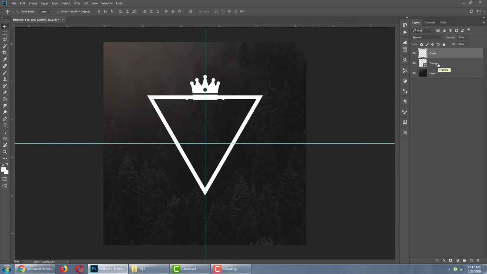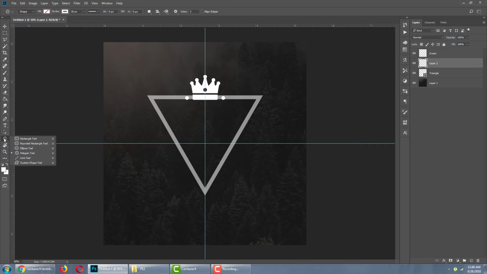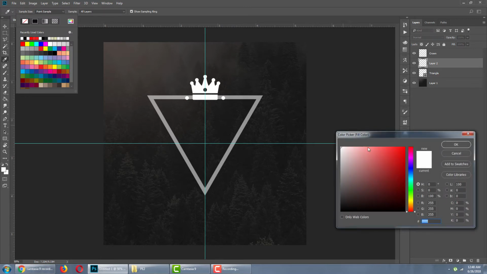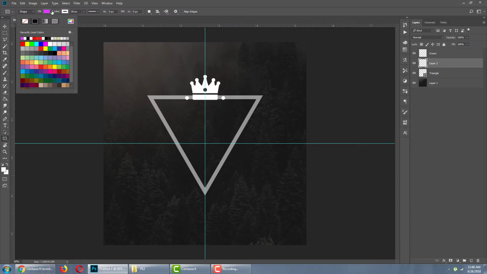Next, I'm going to reduce the opacity of the triangle we created, something around 54. I'll keep it as 54. Now we need to remove those overlapping lines. For that we are going to create a layer. Go to Shapes tool and select Rectangle tool. Now enable the fill. Select any random color. I'll go with this one.